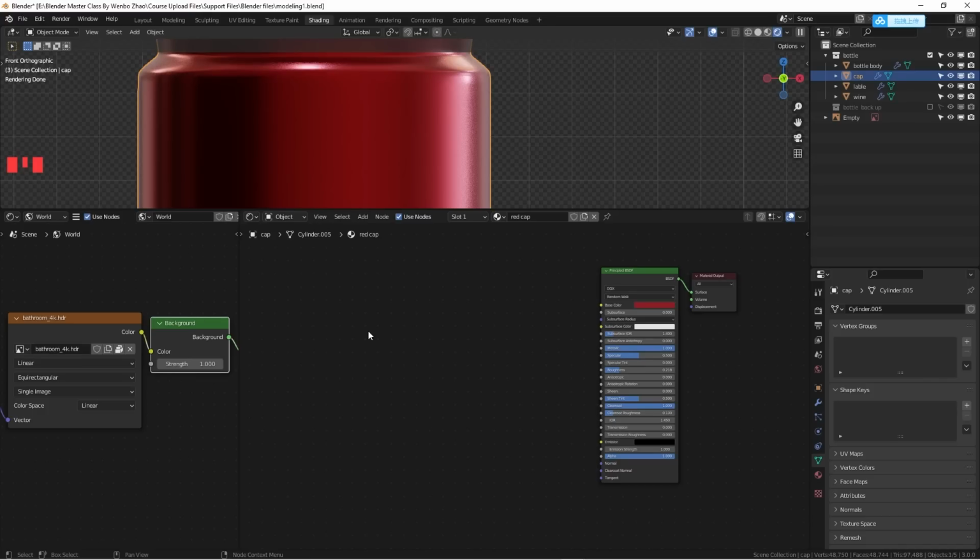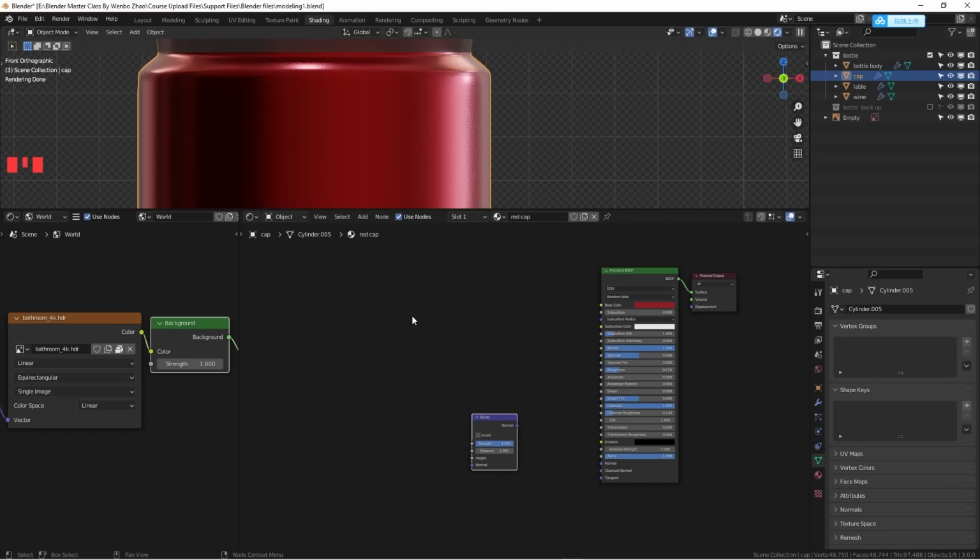So when you talk about bumps, you definitely need a bump node. So what we do here, Shift A to add a bump node. We can click the search and just type bump. Okay, here we leave it in here.